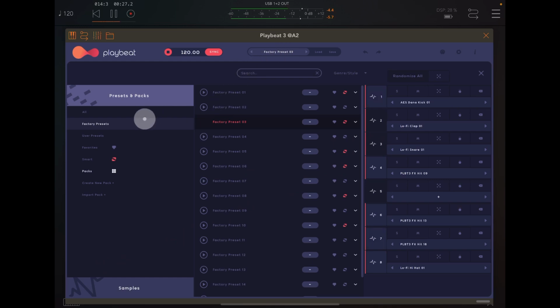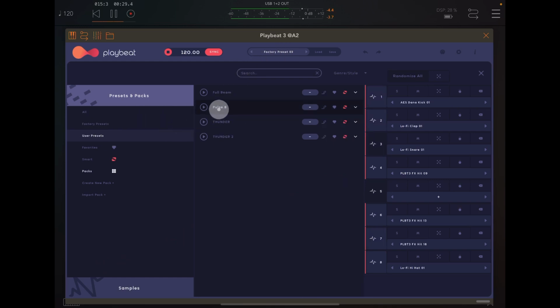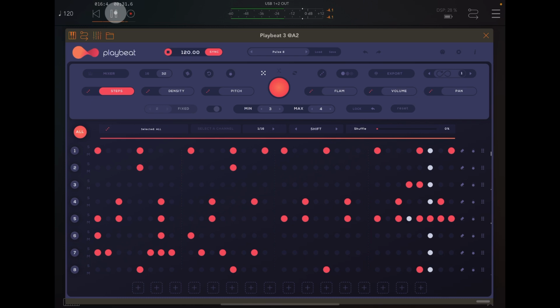Just go back to my original one. Okay, so hitting the randomization button really randomizes absolutely everything, unless of course you lock stuff up.